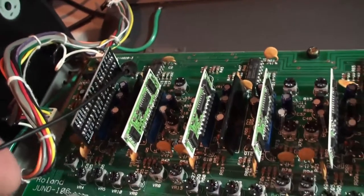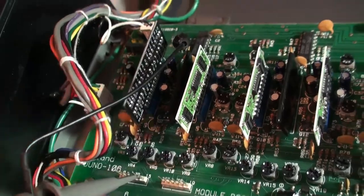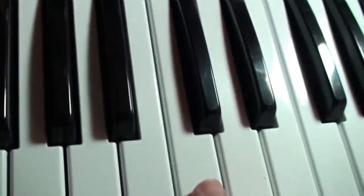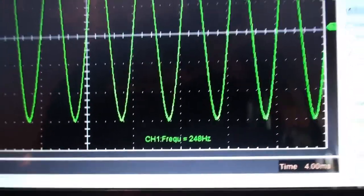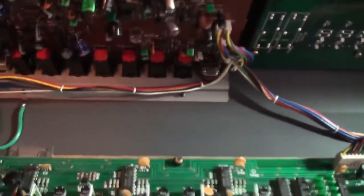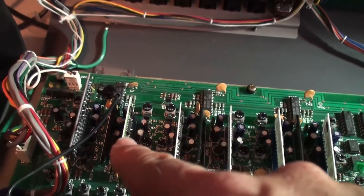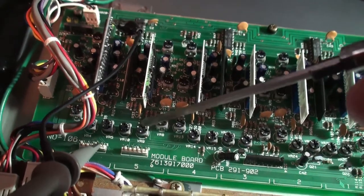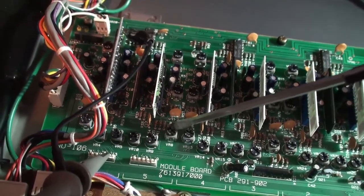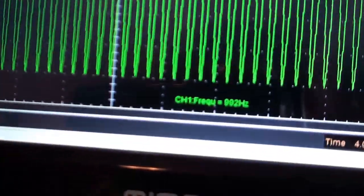And then voice number 5, we're almost there. C, 248, and again, this is voice number 5, so here's the chips, 1, 2, 3, 4, 5, so right underneath, this is the guy, and that's for the 248, and then the 992 is adjusted up here. So let's press that one to get the 992, and that is certainly acceptable too.